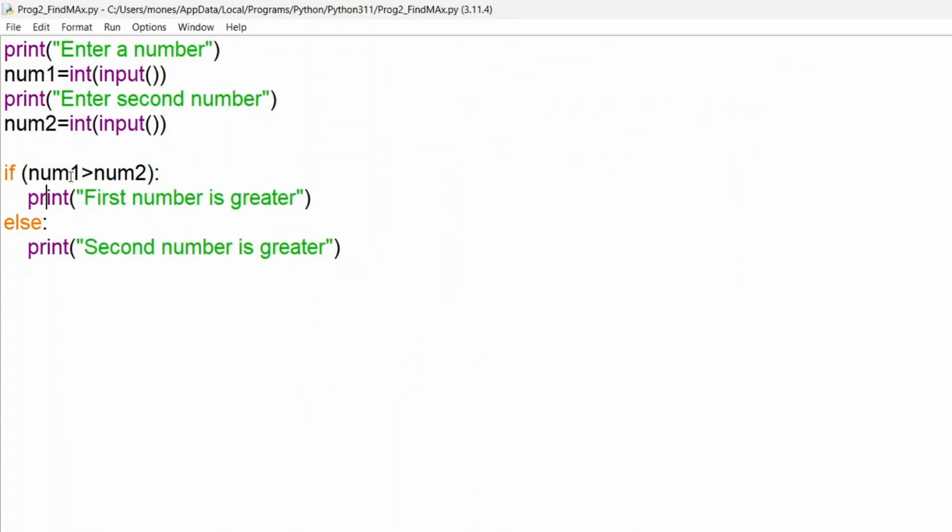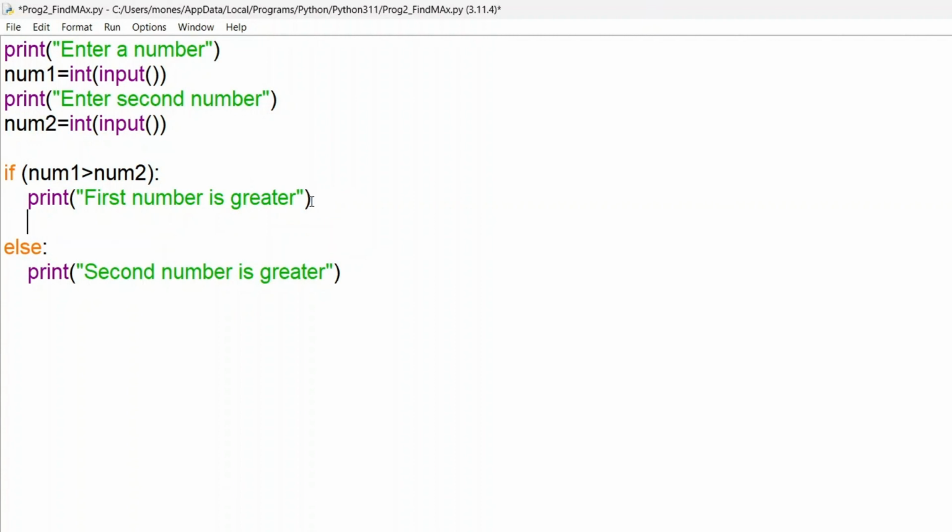So num1 and num2 can both be equal, and we need one more condition. After this print statement, at the end of this block, we press enter and then backspace.